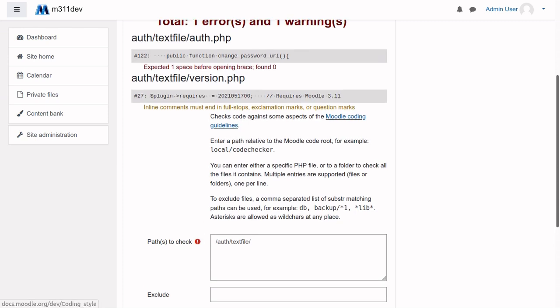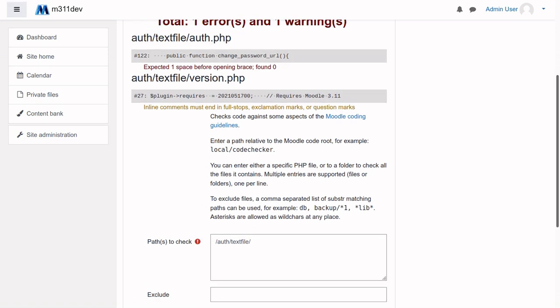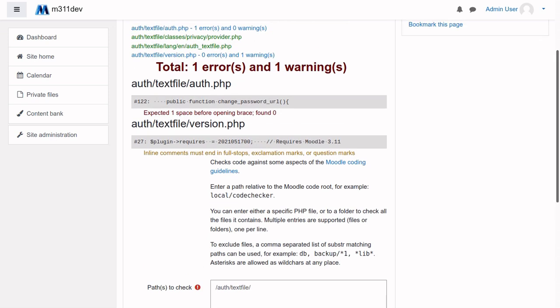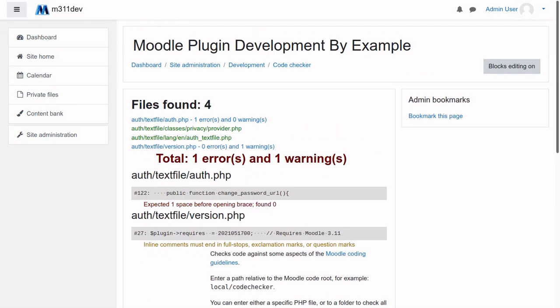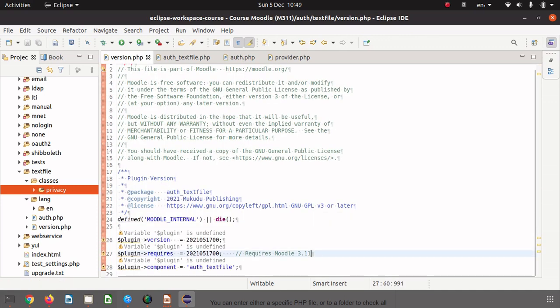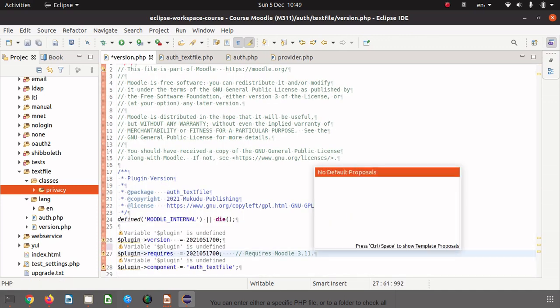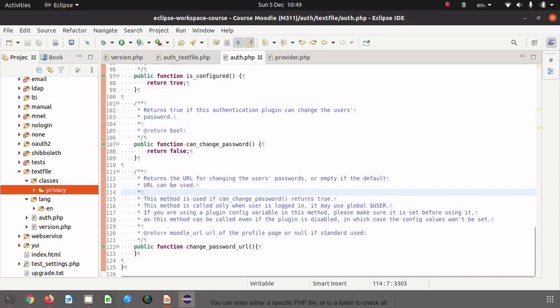Okay, so I'm going to go fix those, and then we'll refresh this, and then we'll have a look at the Moodle coding guidelines as to what's actually being checked when you run this tool. Back in Moodle, in version we need to put a full stop after that, and we can save that. Then let's sort out the issues in our auth PHP file.